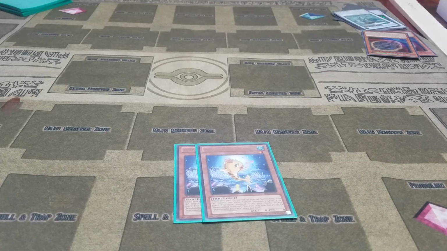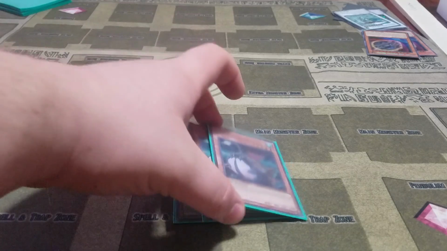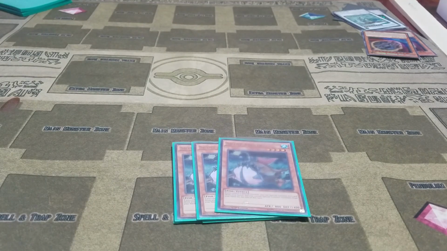And then I play 3 copies of Silent Angler. Silent Angler is a free summon if you control a water monster, but however, when you use that effect, you're not allowed to special summon any monsters from your hand for the rest of the turn.